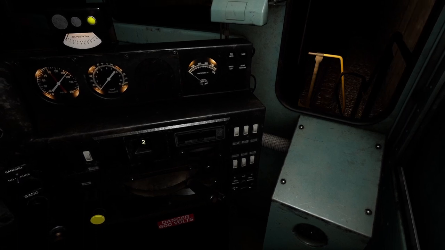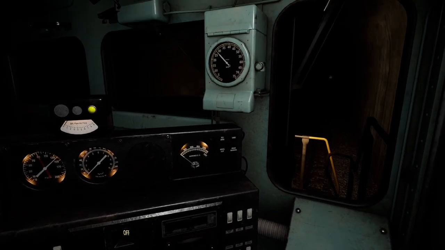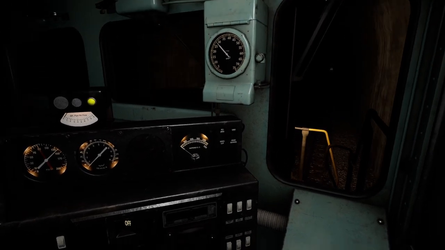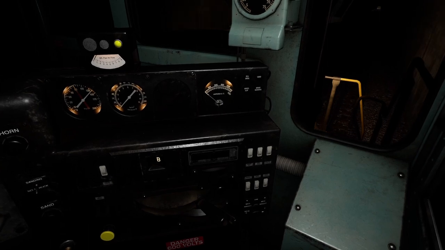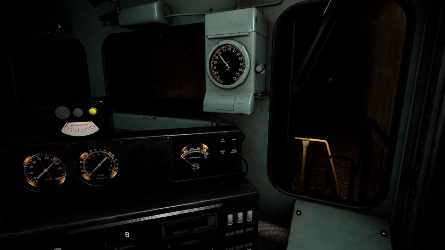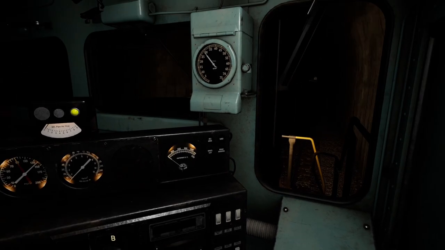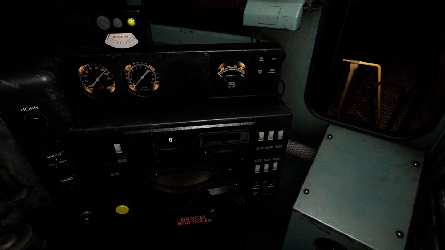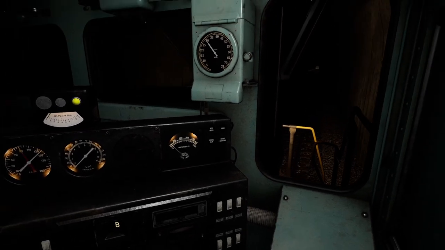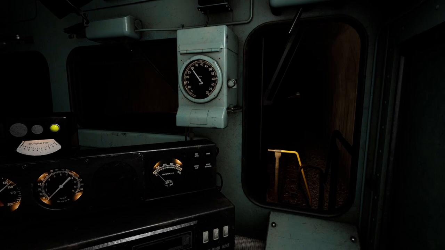This tunnel still is dark, even though it's Train Sim World 3 and they've kind of corrected this problem in the new Train Sim World 3 routes. It has not been corrected for this older route that came with Train Sim World, the very first one. I'm going to set the brakes. I happen to know once I get through this tunnel, it starts heading down the mountain.